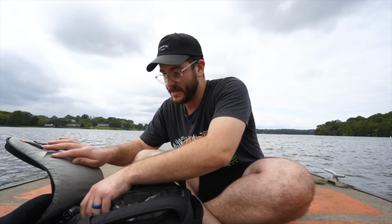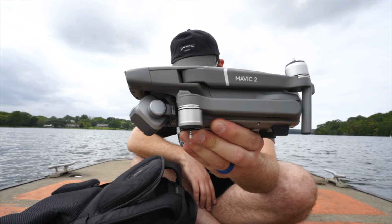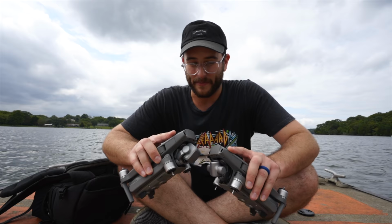Inside this back box is two drones, not just one, two. Here's the two controllers, and here they are. Mavic 2 Zoom, Mavic 2 Pro. So yeah, we've done a bunch of reviews on both of these drones on Kinetika, so make sure to check that out, but this is just my little vlog.